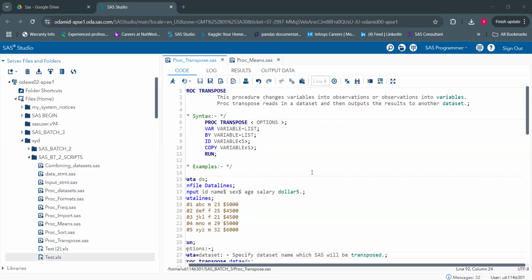We mainly use proc transpose whenever our output data set has summarized data. For example, take a data where we have multiple transactions, I mean, the customer names, account numbers, and the transaction amounts.